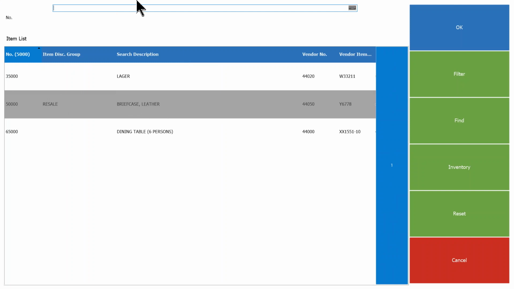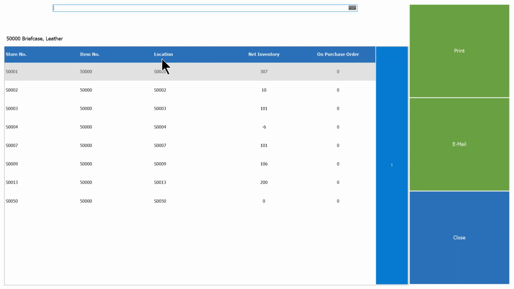Okay. So you see, I have here the lookup and I see in this briefcase, and I want to check the inventory. And you can see it's showing me the current inventory at store number 1, mine highlighted, at store number 2, 3, 4, 5, 7, 9, 13, or this can even be a warehouse. And notice something, I have stock available at store number 2, but when I select this to be a customer order, it's never giving me the option store number 2. It's always giving me the option of stores number 3 and 4. And that's because store number 2, it's not a valid sourcing location for store number 1.